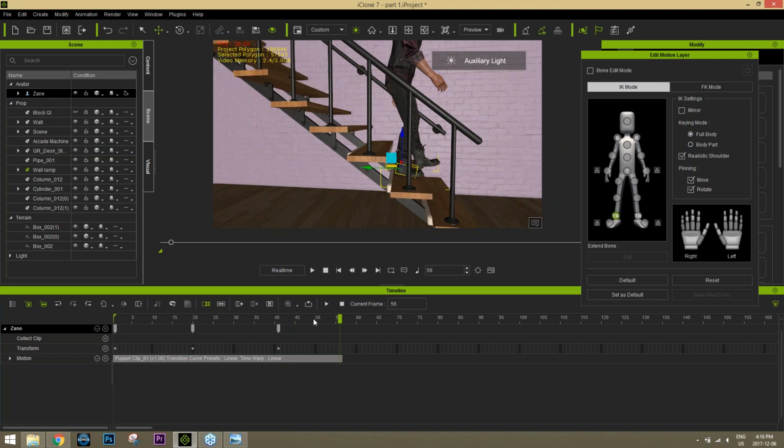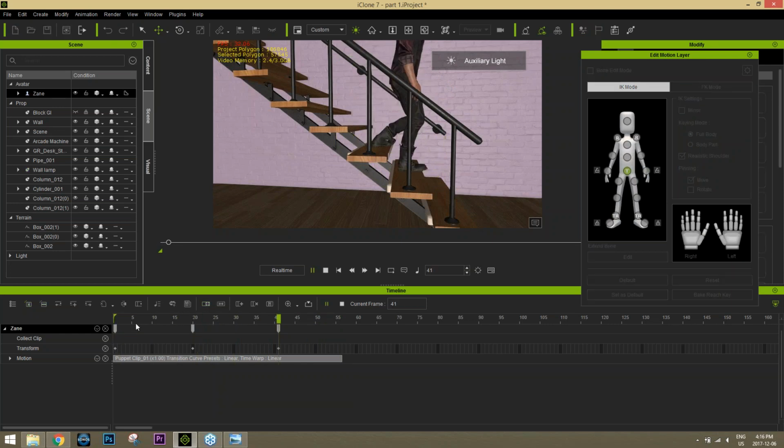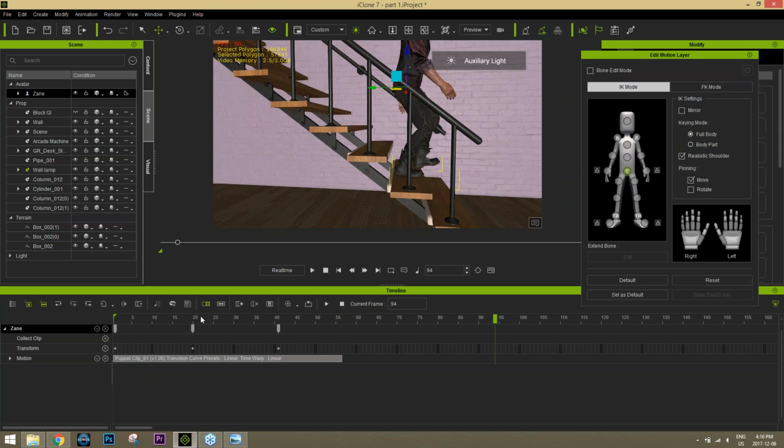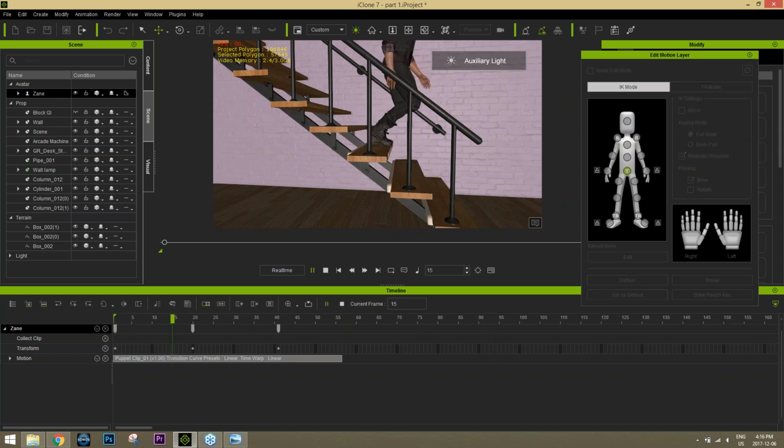All right, and there's definitely something, a bug, going on here with the program. So anyways, there's the right foot, and then at the end here we want to make sure that the character is going a little bit forward as well, like this. And the left foot is, okay, about to make contact. All right, so let's go ahead and play that back real quick. All right, so it's going to be like this basically. This is really all we need.